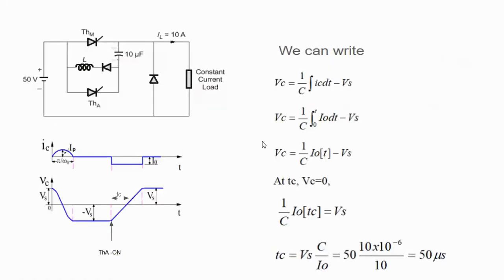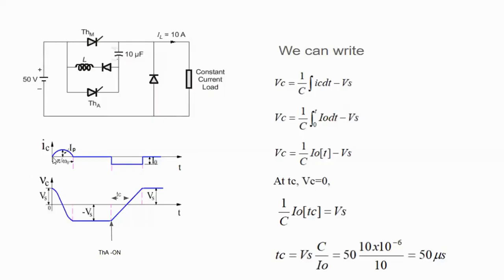So for that, let us consider that this is the given circuit. For this circuit, we need to find out the reverse voltage that is being applied across the main thyristor after it is being turned off. Okay, for that we need to have the capacitor current and the capacitor voltage waveforms. We can see here that the capacitor was initially charged with this side plus and this side minus.